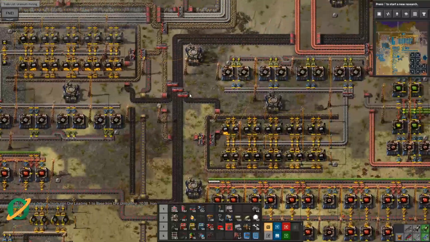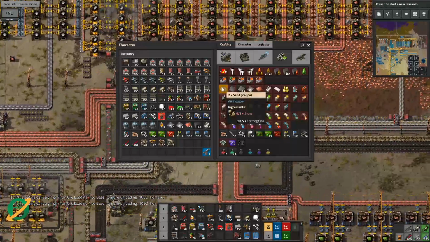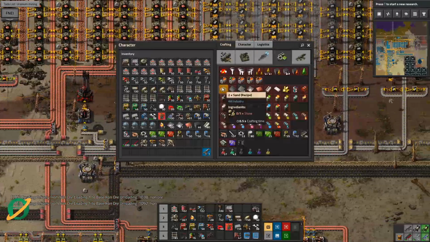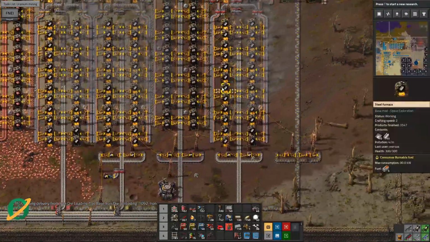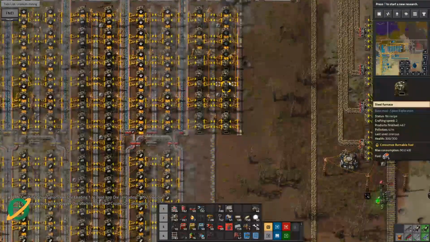So 4 sand into glass. And how do we make sand? 1 stone is 2 sand. So 2 stone is 1 glass. So 2 belts of stone is enough to produce 1 belt of glass.